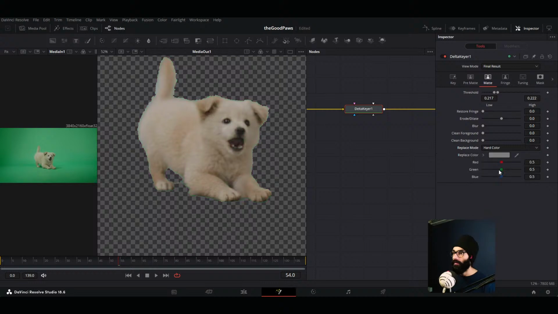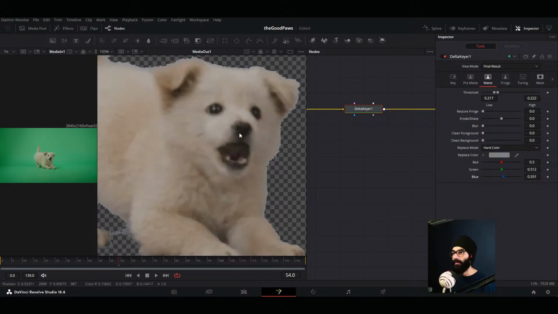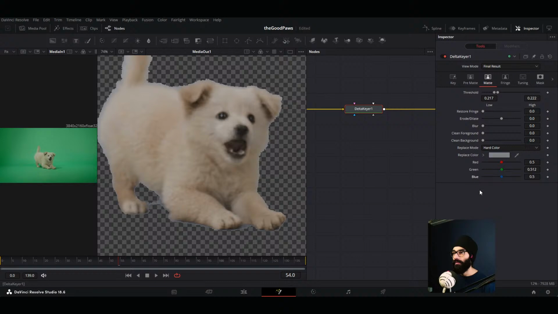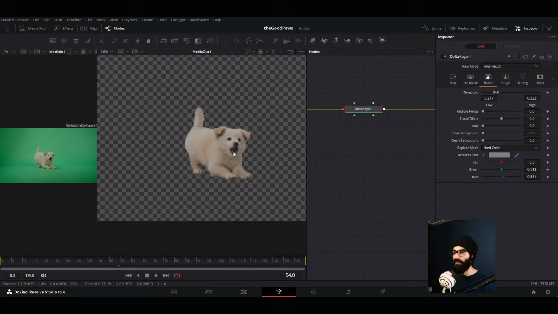That kills it. Hard color, yes. Even in After Effects, hard color worked better. So hard color or soft color, I would prefer hard color, and then I would play a little bit with these. Yeah, adding a little bit of blue does help. Just a little bit. If I see before, after, just a little bit.